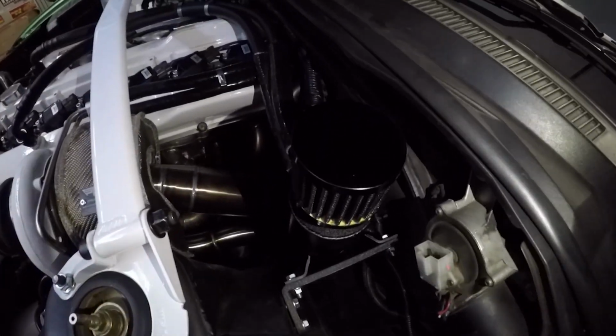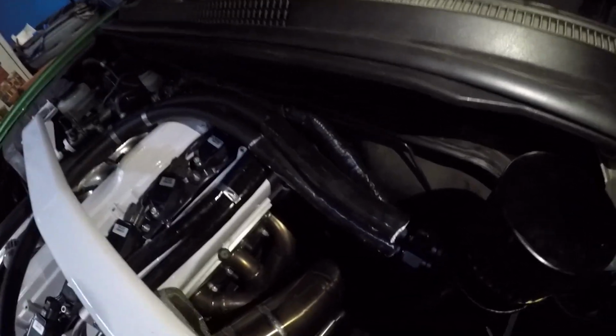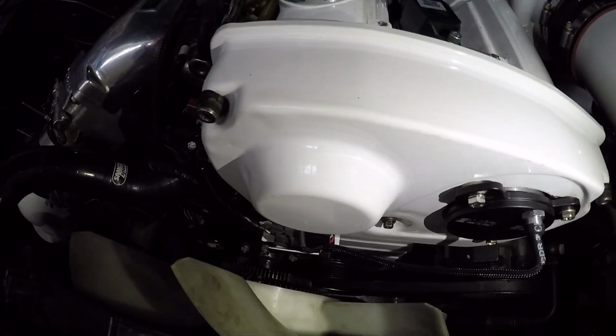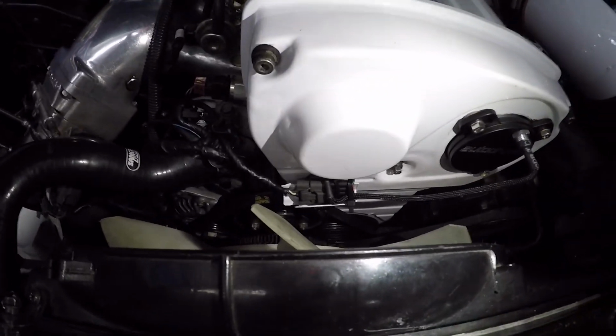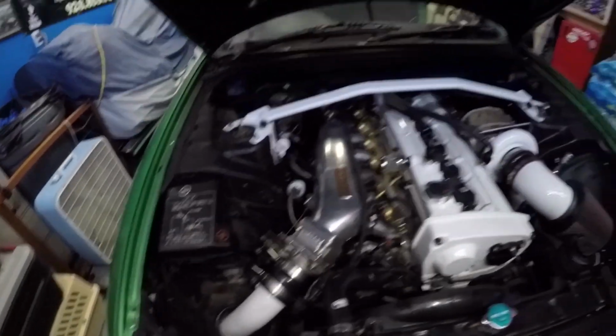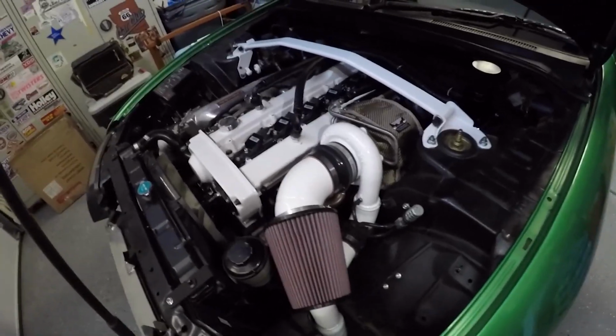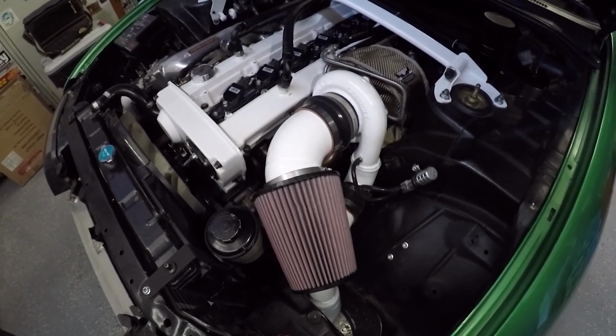Something else that turned out really good was we got all the wiring in there and the looms. Got the cam angle sensor all wired up. Came out really nice. Zip tied off, and so this thing in here in the engine bay is complete. If you have not seen the car before, this is a Garrett 3582R, fully built motor. I'm expecting around 650 to 700 wheel after we get this thing tuned. And so I'm just super pumped that this thing is running and it sounds great, everything's working properly.